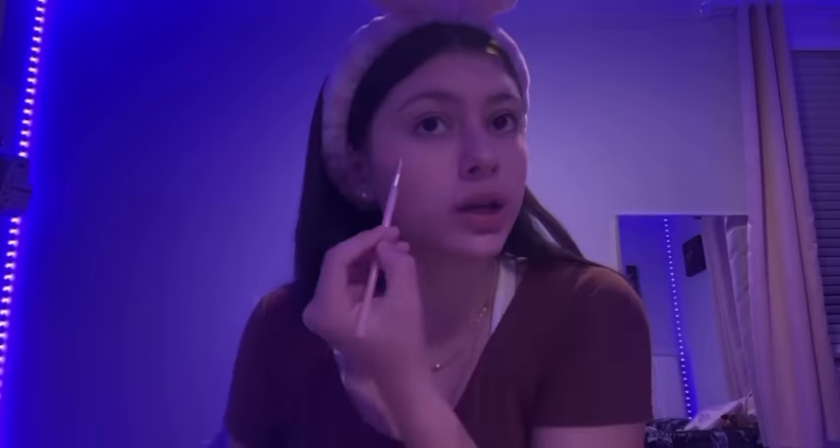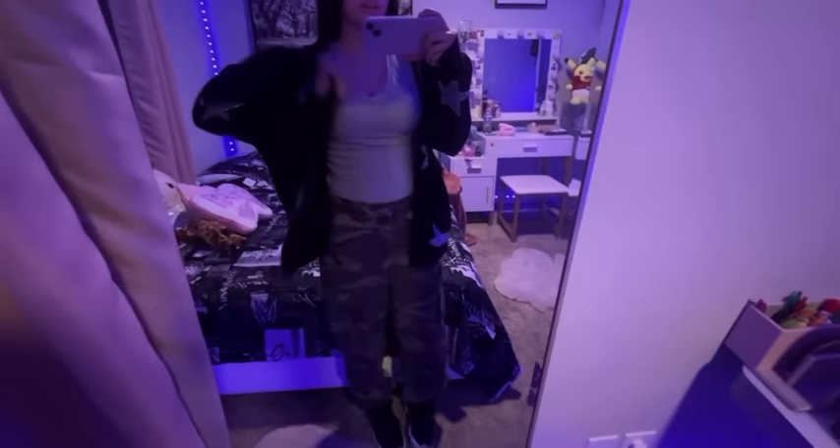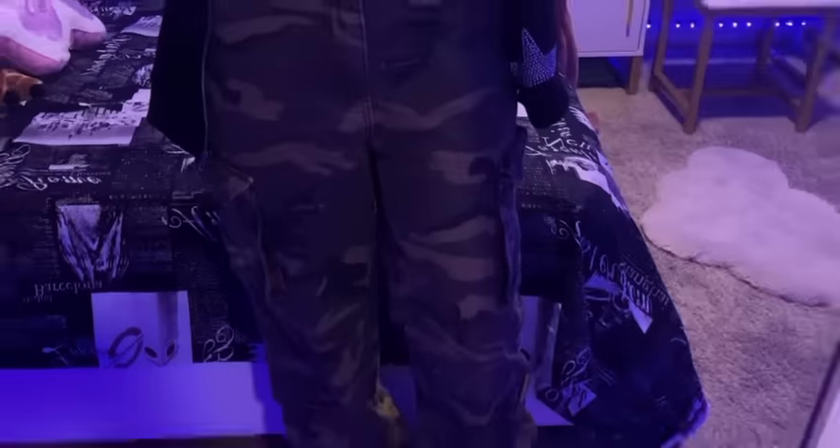Camera quality is bad at 0.5 but this is the other outfit — it's just the gray shirt with a zipper jacket because I'm always getting cold in my classes. I don't care how hot it is, I'm gonna get cold. Then these camo pants with these shoes. I'm thinking this one or either the brown top right here. We're on the way now — it looks really nice, so majestic. We're here!